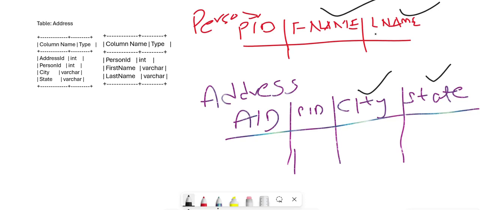In order to apply a join condition, we should have a similar column, the same column, in both tables. Here, person ID is there in the Person table, and similarly person ID is also there in the Address table. So this is the required condition in order to apply a join. Let's see how we can retrieve the data using a query.